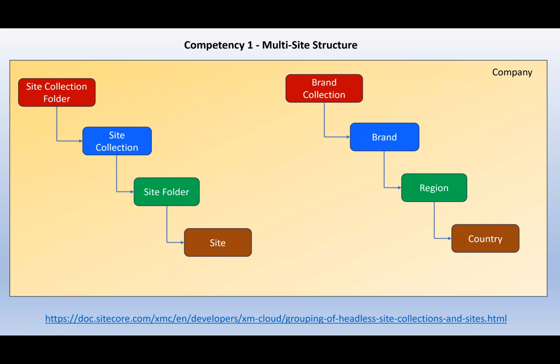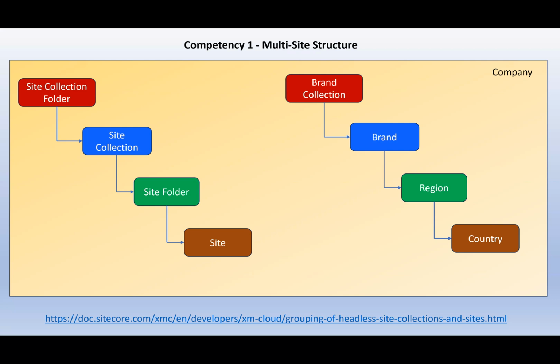In SXA sites, you can create a site collection folder. Under the site collection folder, you can create a site collection, and then you have a site folder. Under the site folder, you have the site. So you have scripts for deleting a site collection folder, PowerShell scripts for deleting a site collection, deleting a site folder, and deleting a site. So these are all PowerShell scripts you need to be aware of.